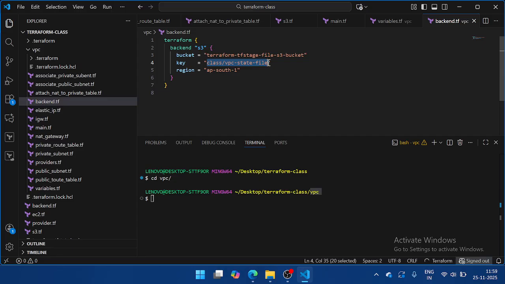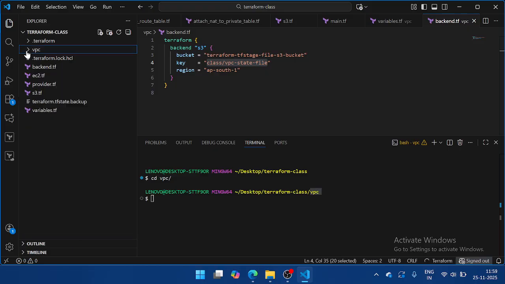That is the reason if you create any folder, we need to specify a different path to store this folder's related changes into the state file. See what I did: I added the common path for the class, after that I added the VPC state file. That means whatever Terraform creates in this state file will store these changes.